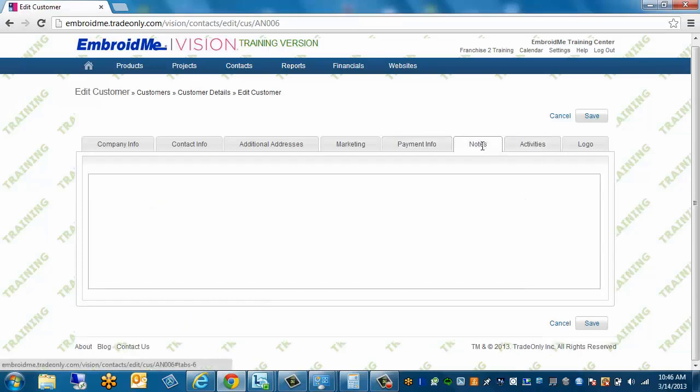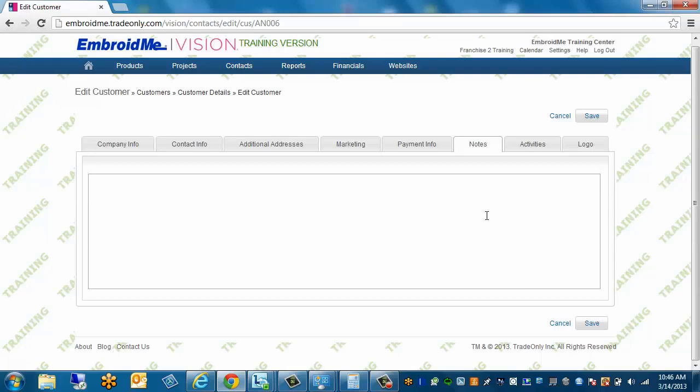The Notes section is very important in CRM because it allows you to keep track of what's going on with that customer. In this Notes area, you can add a note that is a general note for the customer. This is different from the project note. Every time you do something for the customer, you're pretty much opening a project. And if anything is specific to the project you're working on, that actually belongs in the project notes.